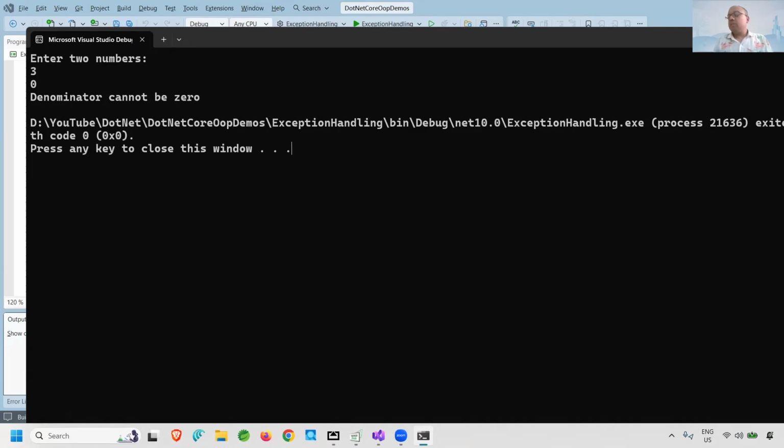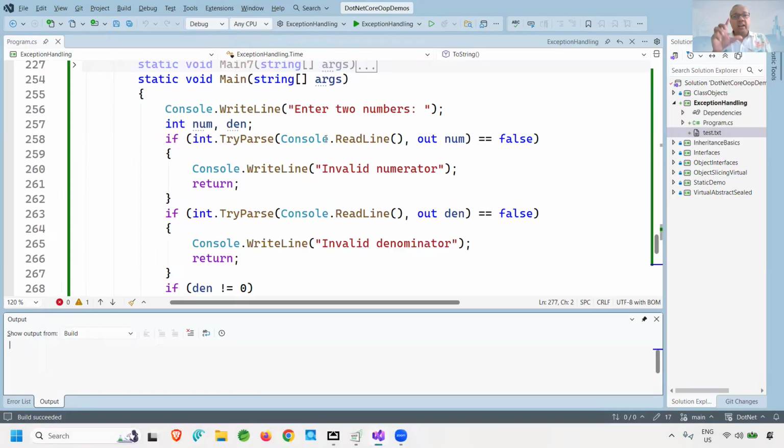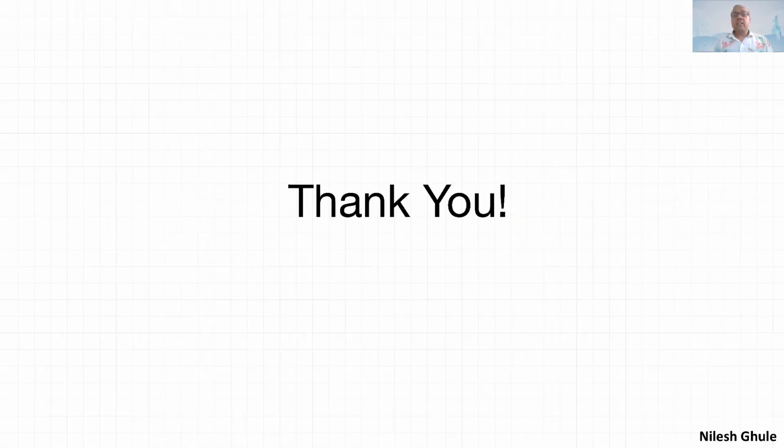I hope this gave you clarity on how exactly we can handle exceptions in .NET. In this class, we started with some absolute basics like what exceptions are. We saw the very important exception classes. Then we talked about the basic syntax: try, catch, finally, and the throw keyword.